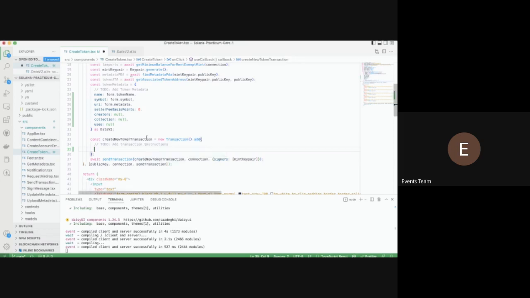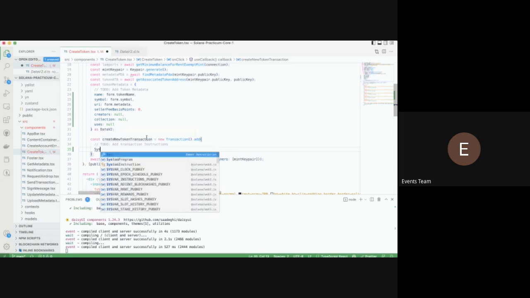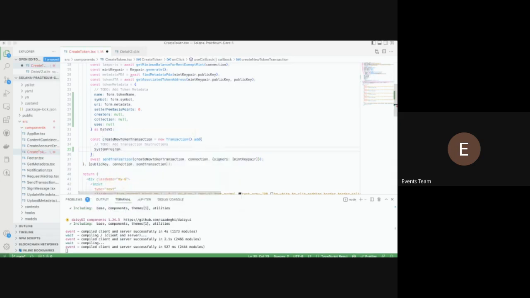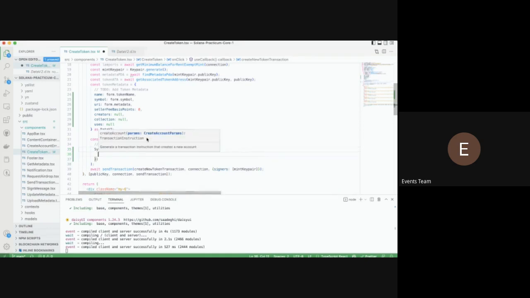Yes, okay, I will give some clue about that. We will have the system program create account instruction. Because of that, we have to create an account for this transaction.